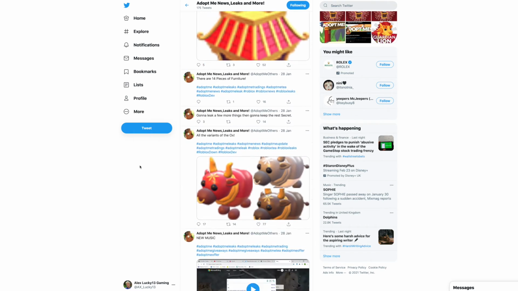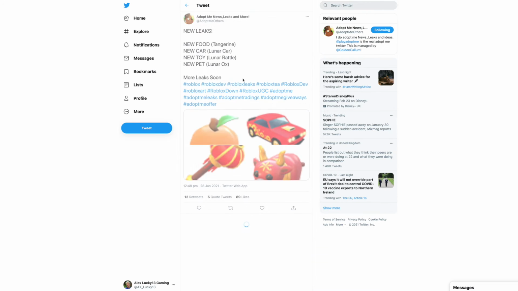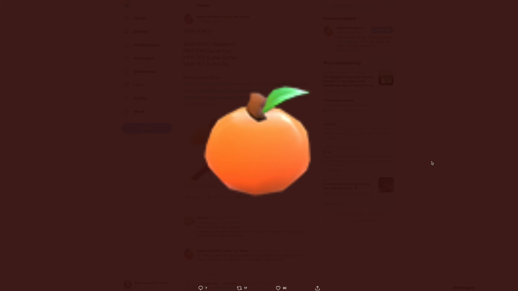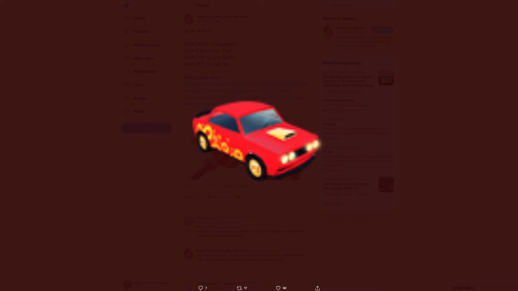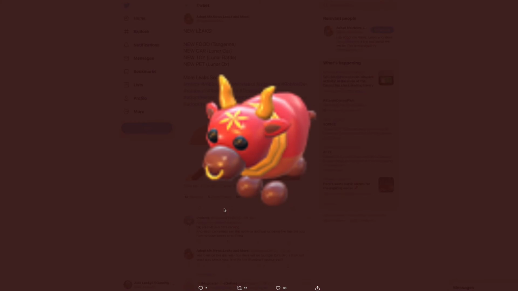The first thing we got actually was this. So we got this tweet come through here, and this is basically giving us some in-game items. So we had a food item here, we had a render of the car, we had a rattle toy, and what was really interesting was this concept of the ox. It's not really a golden version as such, but it's like a red and gold ox. So that was kind of interesting.